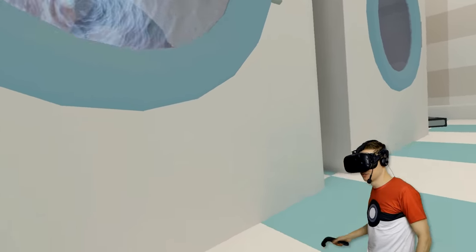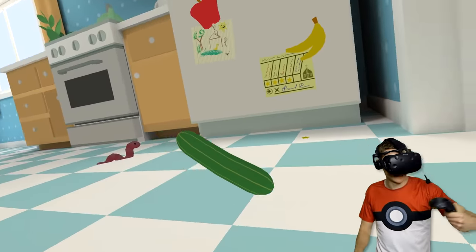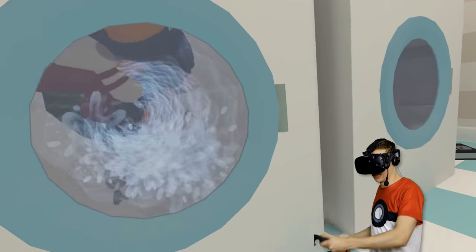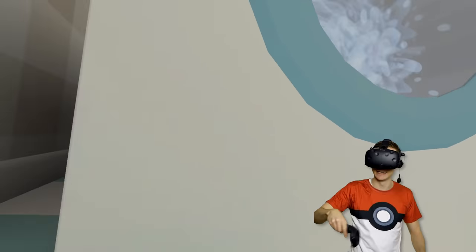Got myself some new cucumbers, though. Yoink, yoink. There we go. Got my pickle over here. Hey, are you Pickle Rick? I don't think you are, right? Come on, pickle. Let's get in there. This pickle just seems to keep on escaping. Yeah, get in there. But you know what, guys?